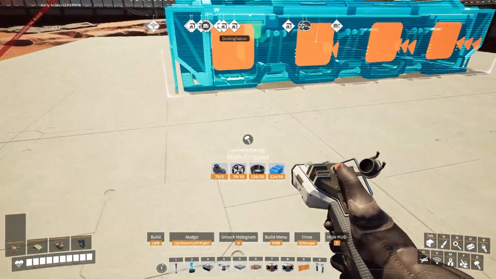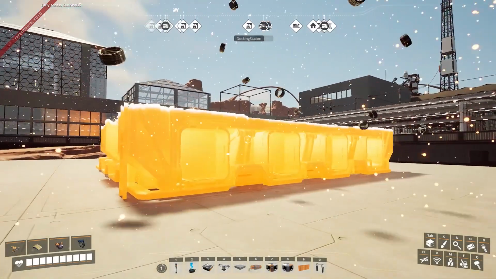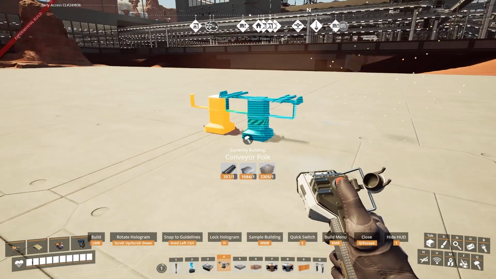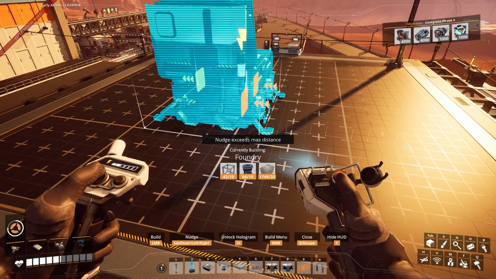Nudge. Nudge is a newly added feature in Update 8. This allows you to place any buildable, then use the arrow keys to move it around before confirming its placement. You can do this by selecting a buildable, putting it in place, pressing the H key, and then using the arrow keys to nudge the buildable to the exact location you want it. Then simply click again to confirm the placement.